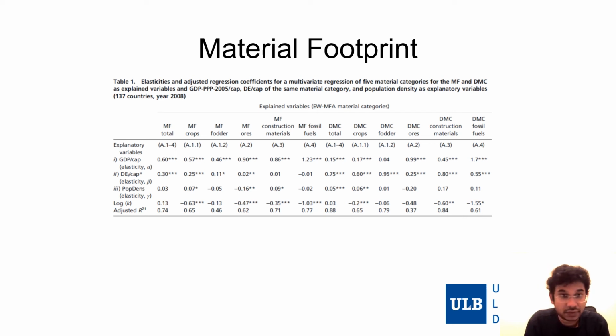Especially take that of construction material: the GDP per capita is truly correlated with it, whereas it is not at all explained by the domestic extraction per capita. It's almost not at all correlated. So it literally means that the production has been offshored, and the products that are being imported have a lot of embodied materials that come with them, essentially from the upstream, as I explained in the previous slide.